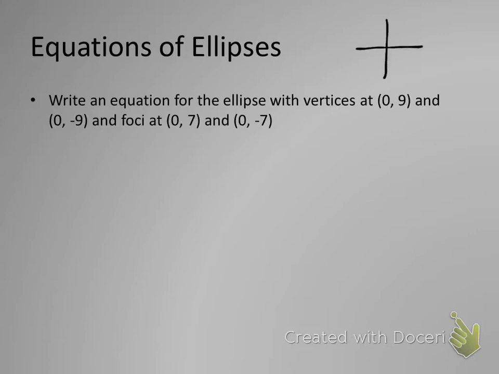So I make a little cute little axis right there. Okay, and I know my vertices are at 0, 9, which is about here, and 0, negative 9. It's vertical. Very good. Okay? So since you know your vertices are lying on the same vertical line, it means you're orientated vertically. Okay? Make sense? Great. You are told the foci, so let's label even these. So green are your vertices, if I could draw an E today. There we go. Okay? And your foci are at 0, 7 and 0, negative 7, right there. Okay? Everybody good?